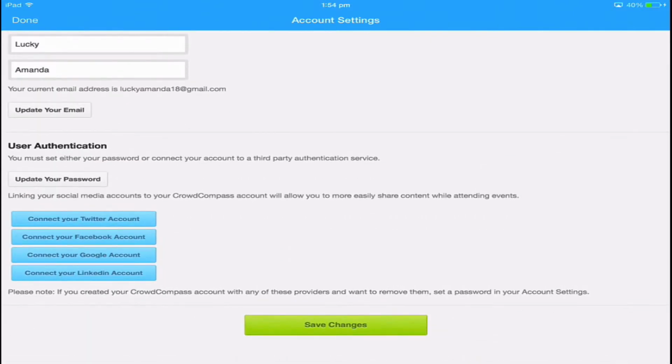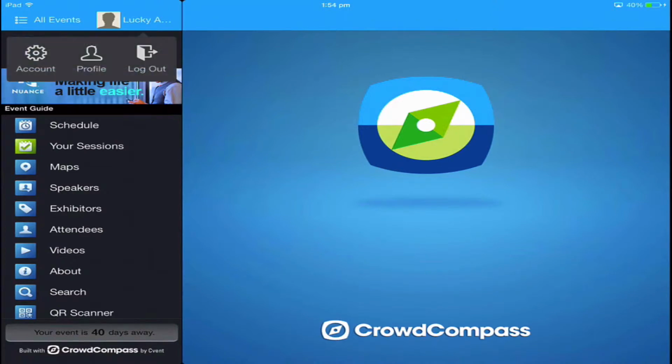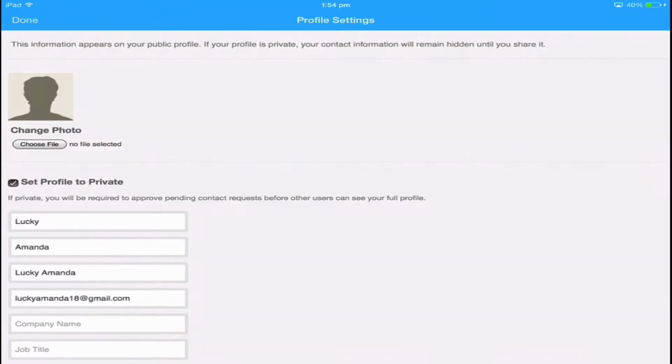There's that whole section down the bottom where we're connecting our social media accounts so that things are linked within the app. We're going to look at that in a little while. So let's click Save Changes. I didn't make any changes, or I could have said Done. Now the next thing, let's click up on the top bar again, and this time let's click the middle place, the profile. And the profile settings is important.